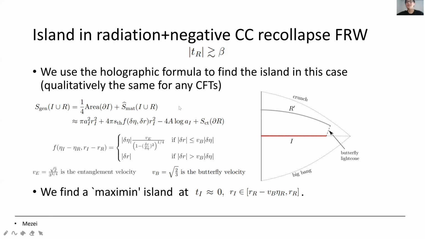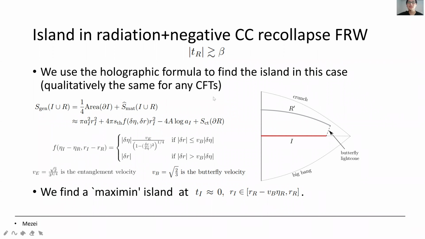So, okay, then you can ask the question, suppose I'm not satisfied with putting R here. What if I want to move R above? You can also find islands. In this case, it's much harder because the generic behaviors in the regime that we talked about are really not enough. I really need to know more for this region.